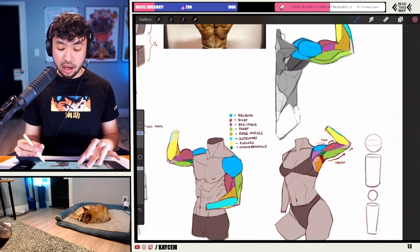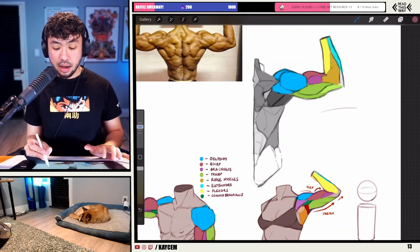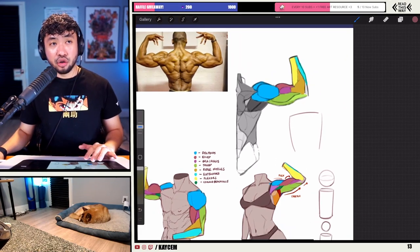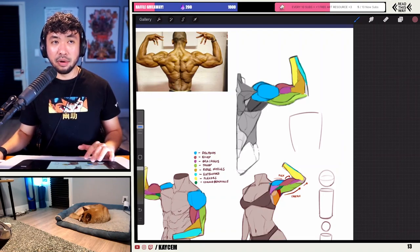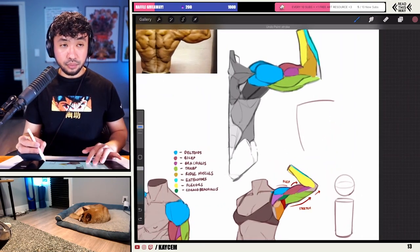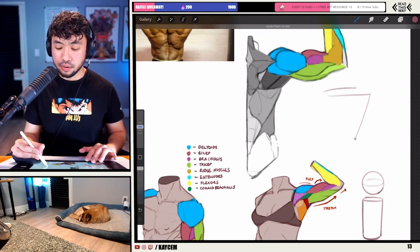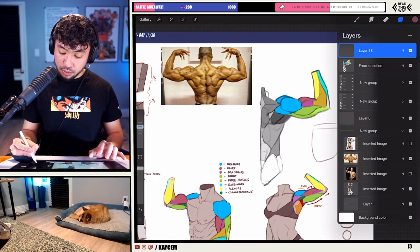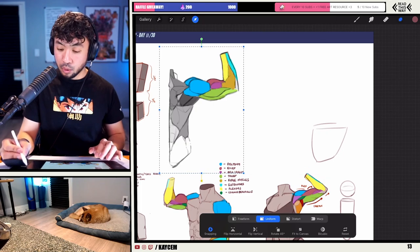So an easy tip that I like to do when it comes to drawing arms, let's say we have this pose right here, a quick gestural tip is to actually go in here, and I'll show you guys these rhythms that I use. I think I learned this a long time ago. But let's just say you have here a general torso, right? So I'm just going to draw out a quick little torso here. Simplified torso box, right? Let me move this away and put this here. Okay, there you go.